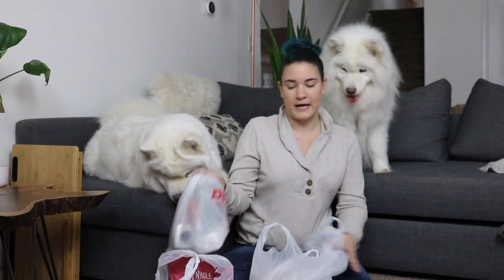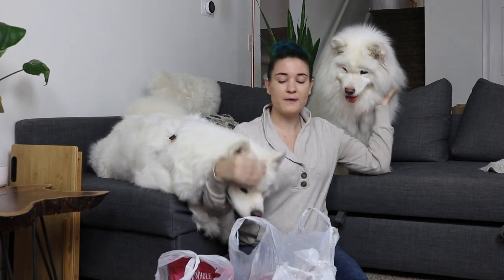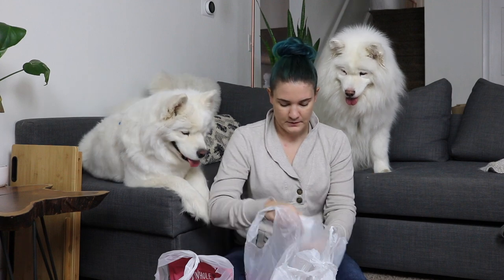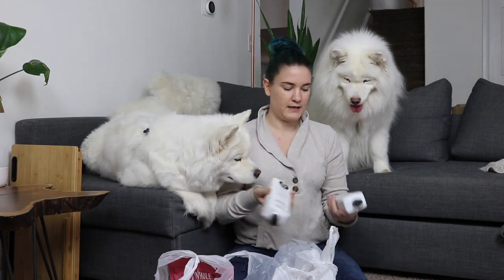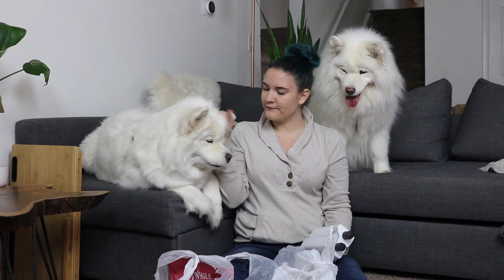So we will start out with bag number one. Not all of this is dog stuff — we have some stuff for the pups, some stuff for Shade who is my mom's cat, and then some for Sage like the plant, which is my bunny. So there's so much really fun stuff in here. These are absolute necessities: we have a whitening shampoo by Well and Good for dogs and the deep moisturizing conditioner for dogs as well. When you have double-coated dogs like Samoyeds, conditioner is super important — and you girls are nice and fluffy because you just had a bath.